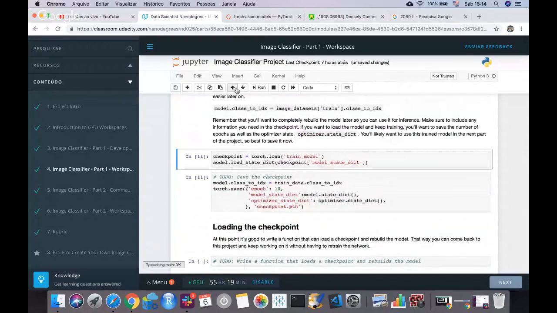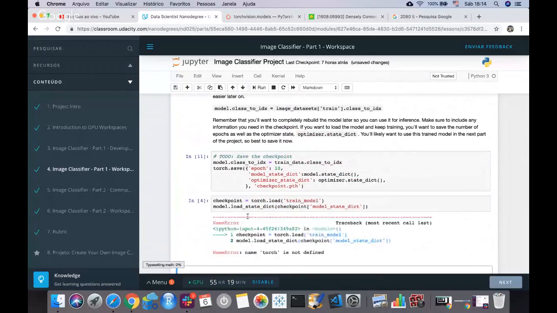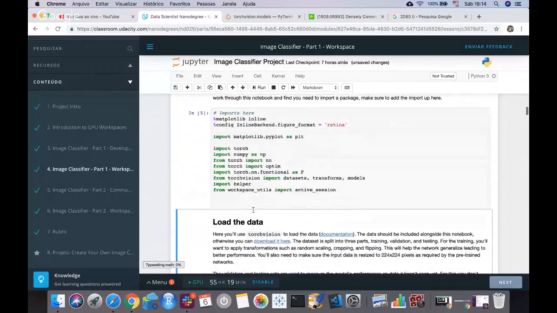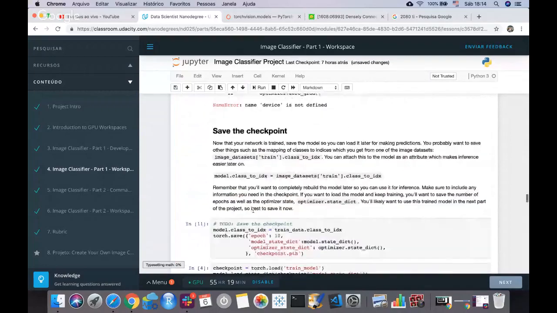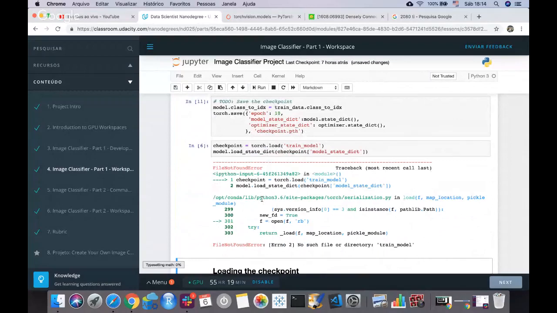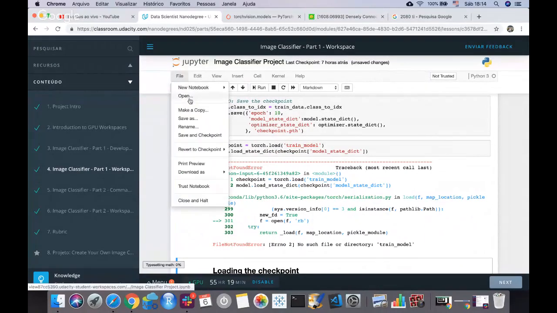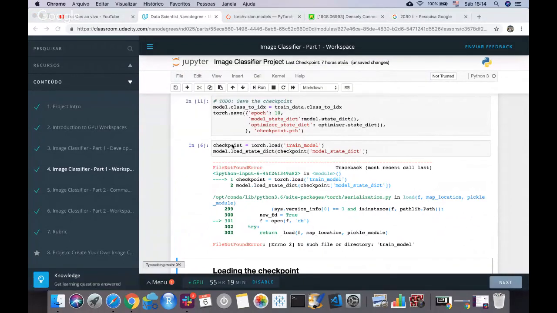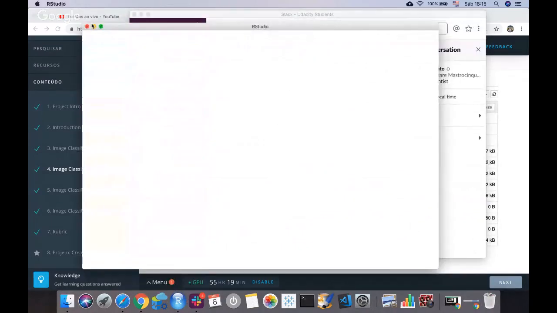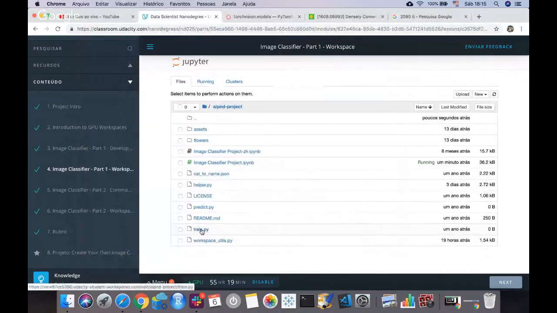Where's the loader? Apparently, they erased my file as well.